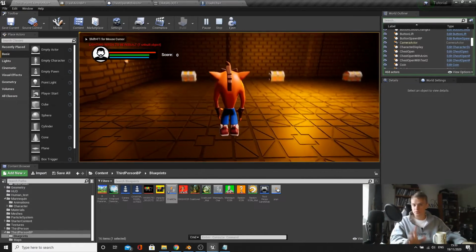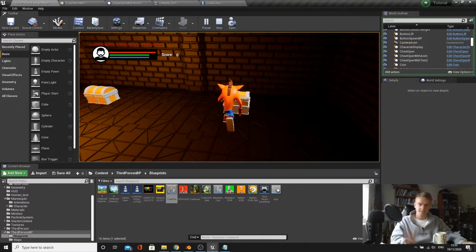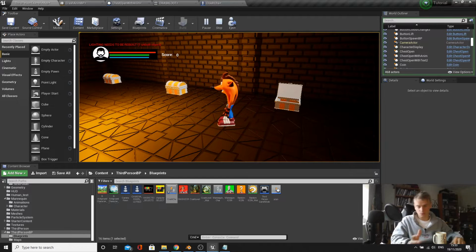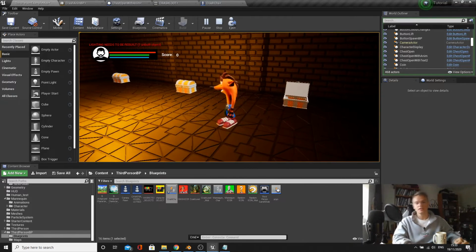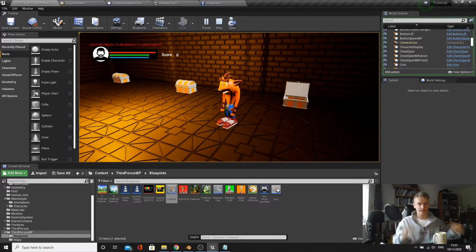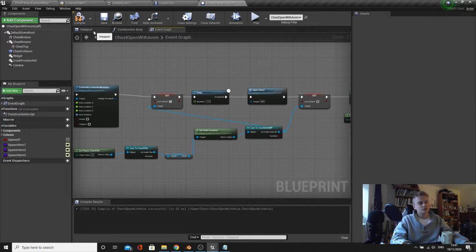So there's one more thing we're going to do, and you'll notice that when we press E, we get teleported into that position. There's nothing we can really do about that apart from getting him to walk over, but it won't look very smooth. So one way we can sort of cheap trick around it is by changing the camera for a brief second so we can see him looting the chest from a different angle and then change it back. So what we're going to do is go back onto our chest and we're going to add a camera.